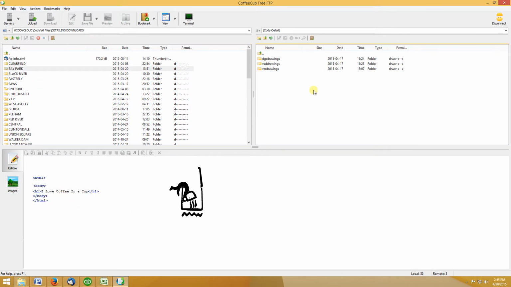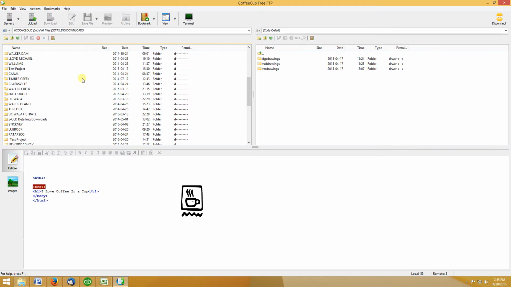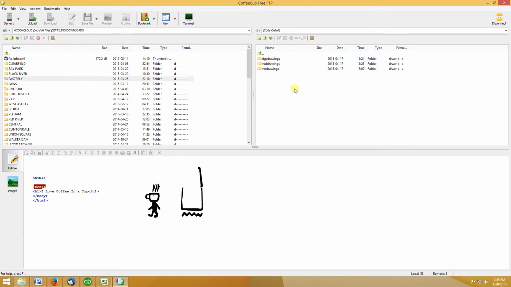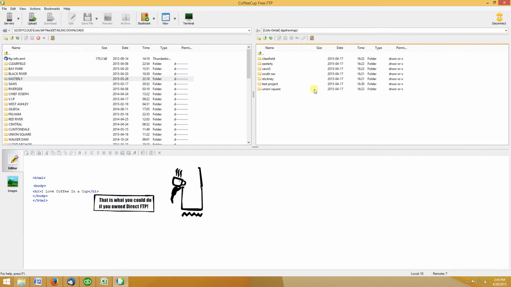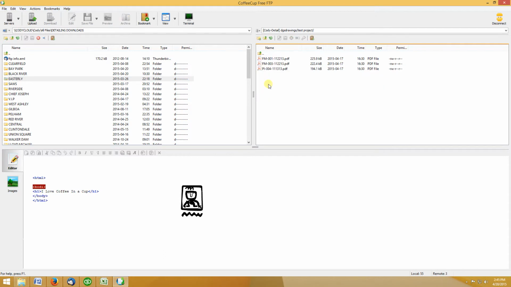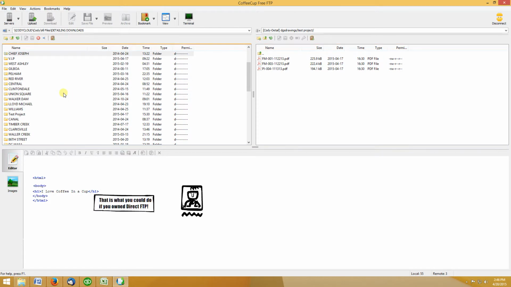So on the right here we have what's on the server, and on the left we have what's on our files on our network, on your computer. So let's take a look. Let's say that we got a transmittal from DGS, that they have uploaded some files into test project. Here on the right you see test project. So you open test project to the right, and bam, those are the files that DGS has transmitted to us. On the left, we'll want to open test project.